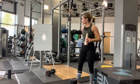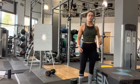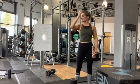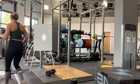My back's a little sore from training yesterday, so I may have to swap out a ground to overhead. We'll see how we go. So this one is object ground to overhead. You've got a heavy rucksack, tapping to floor, then overhead, or a dumbbell snatch or a kettlebell swing, and then 10 jump lunges in between.